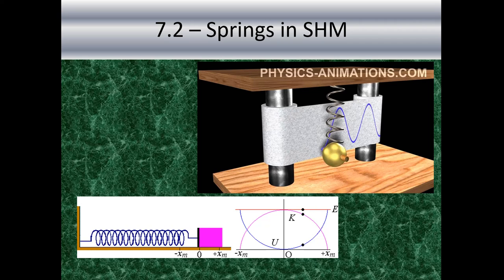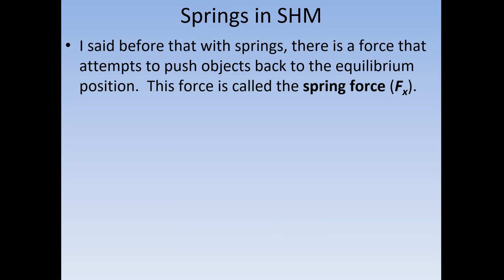Objects moving in circles can be represented in similar ways. So this will be a simple, easy setup dealing with springs so that we can come up with concepts to apply to some more complex harmonic motion. All right. Now, a lot of this is going to be a recap from what we've done before. For this video and the next video, I'll be covering a lot of similar stuff about springs as I did in the energy unit.